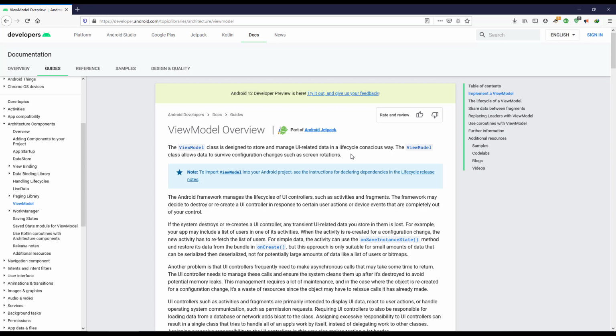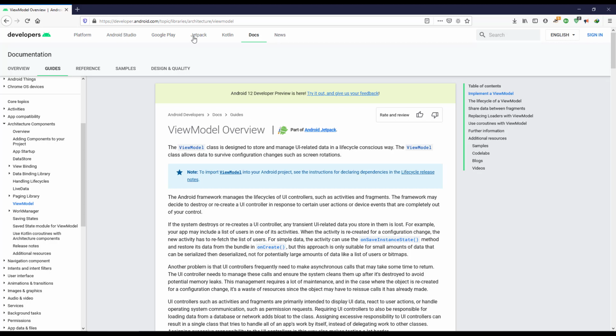It can hold a small amount of data, but if you have a large amount of data, such as a list that contains a lot of data, it cannot hold it. The memory that it allocates is limited, for example for pictures, so bitmaps. So the limitation is over there. That's why the view model is very important here, because it makes our life much easier to handle the screen rotation as well as the configuration change.